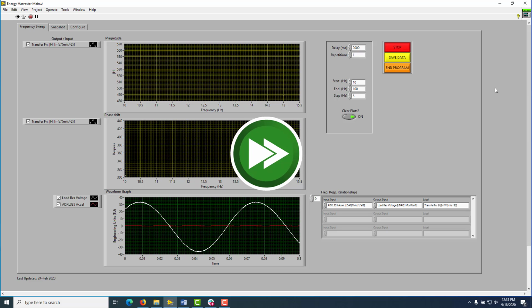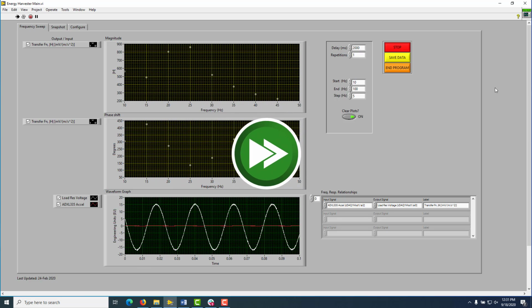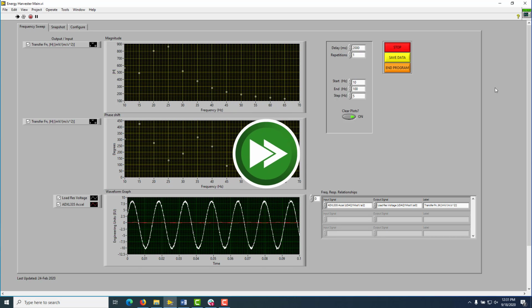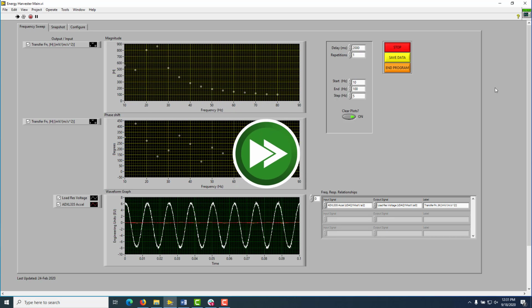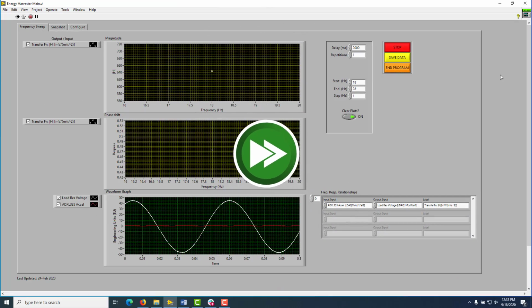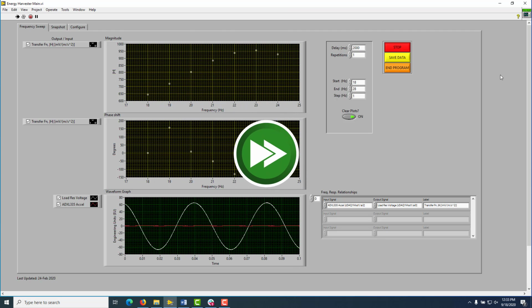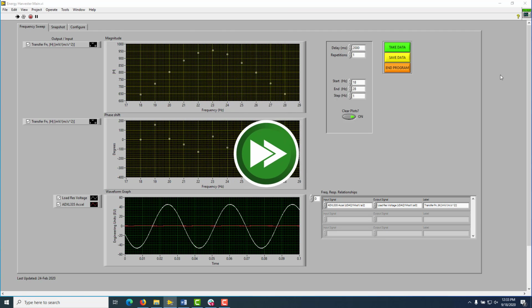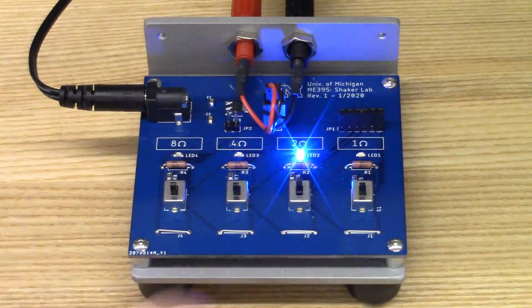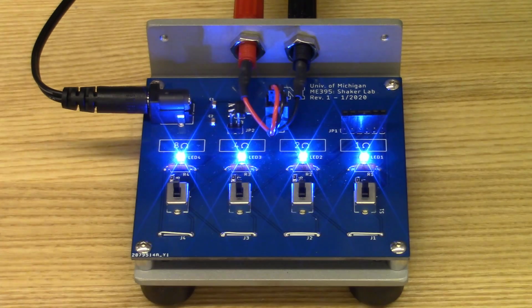Since the mass has changed, we need to perform a coarse sweep from 10 to 100 Hz with a step size of 5 to find the new resonant frequency. As before, use the results to define a narrow frequency range for the system and set the step size to 1. Proceed to test with other load impedance settings and save your data for each run.